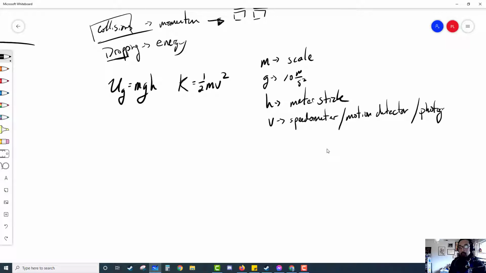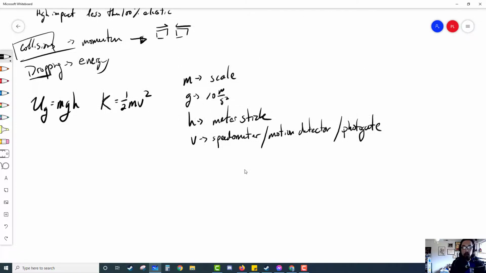Now between these three, let me give you a little bit of clarification. A motion detector is good for when an object moves towards or away from the detector, right?